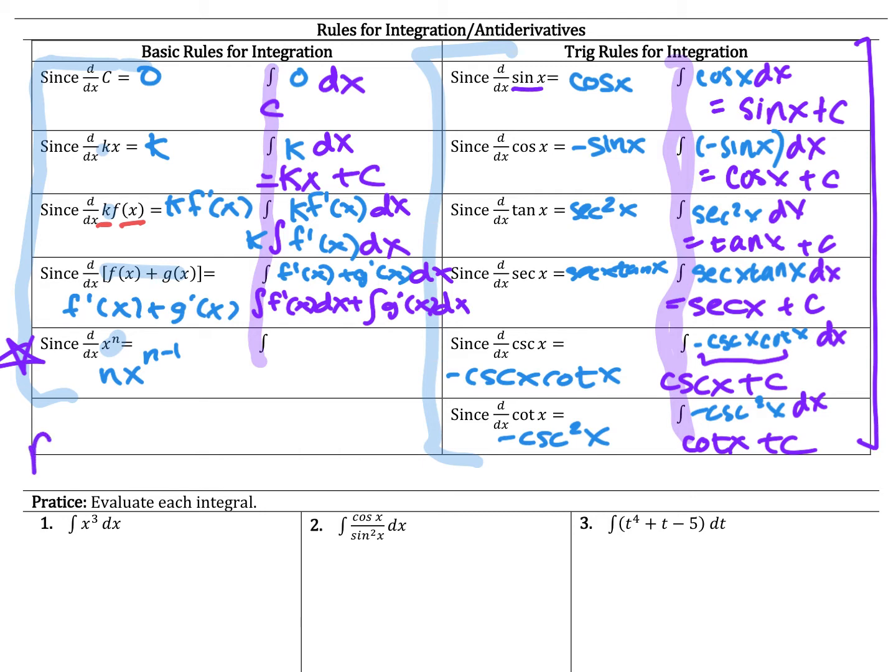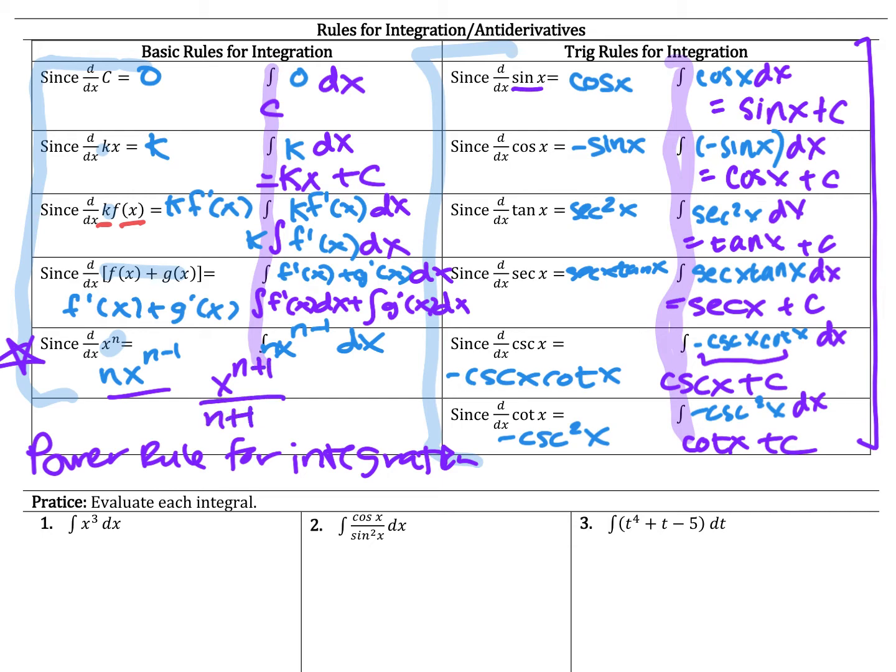This one is going to be the power rule for integration. We talked about how if we were taking the derivative of some polynomial term to a power of n, we drop the n down and we subtract 1. And in the last video, we talked about how what we're doing now is adding 1 to that exponent. So I'm going to rewrite this, nx to the n minus 1 dx. What we're really doing is adding 1 to the exponent, and dividing by that same power. So this would be x to the power of n plus 1 divided by n plus 1, and again, making sure we have some plus c value.